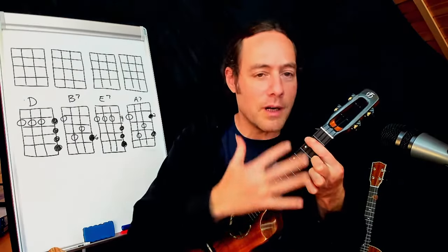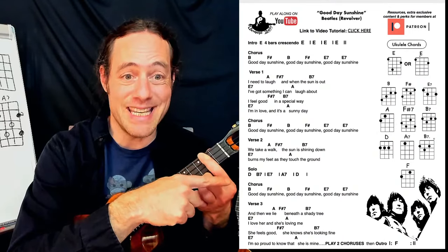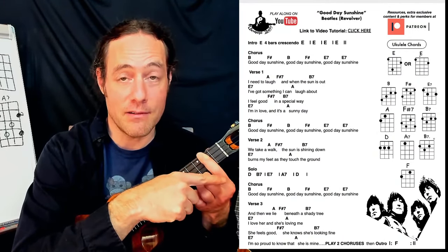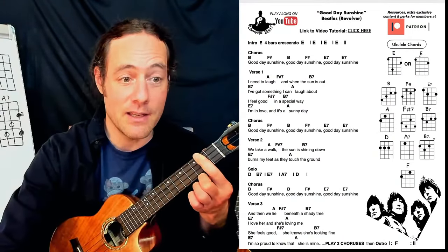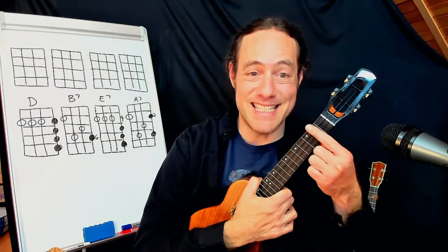So it's something I just did off the top of my head right before I went live here. You could take these chords for the chorus and play a bit of a chord melody. Just to be clear, it's these chords right here, D, B7, E7, A7, and then D. So what I did was I played a D6 chord.